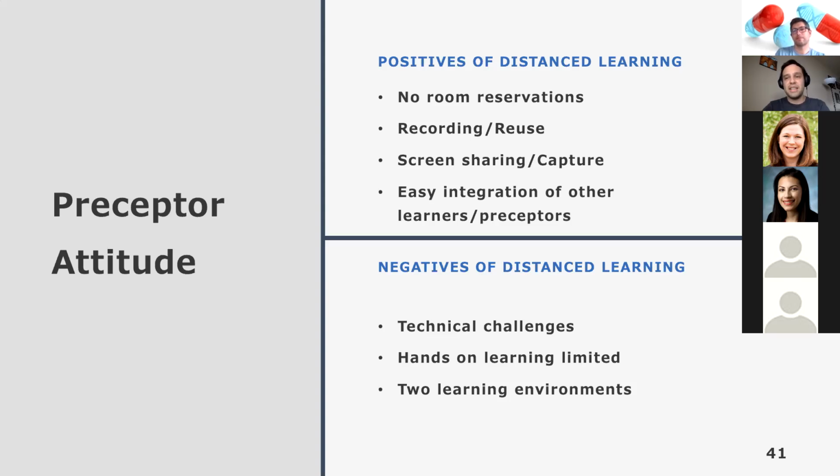And so trying to find space around UCSF is always really challenging. And so this is something that we don't have to deal with anymore. Recording and reusing distance learning, as we've talked about, along with screen share and capture. So you can use a lot of these things over for multiple purposes, and then easily integrating other learners and preceptors. Before, it was hard to get a lot of people in one place, especially in my learning area, where trying to get a bunch of ICU practitioners in one room is very, very challenging when you have very sick patients who need your attention.